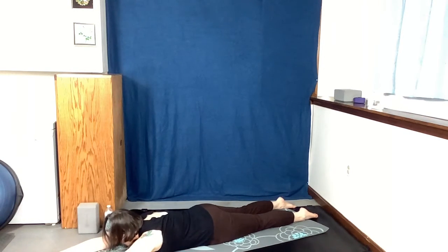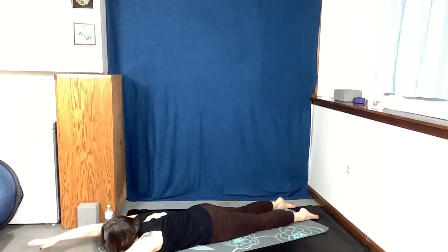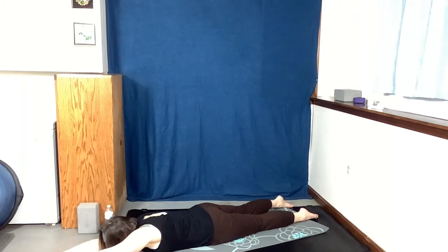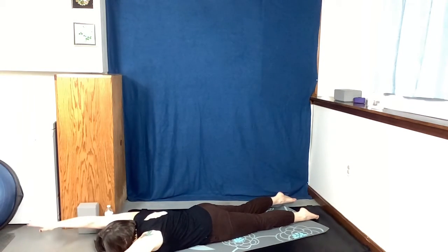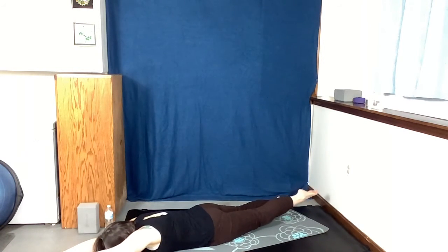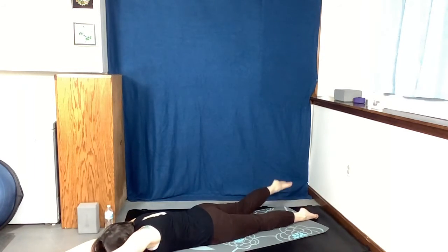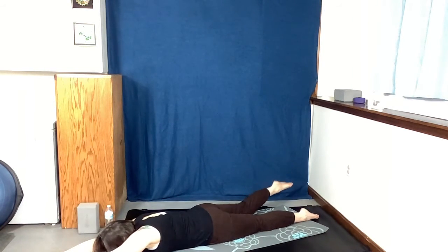Leaving your head down, you're going to lift the left leg and release. Lift the right arm and release. Right leg, release. Left arm, release. So we're going to go through at our own pace, alternating arms and legs. And if we feel like we want to lift opposite arm, opposite leg at the same time, feel free. Holding for about a second or two at the top and then coming back down. Really lengthening that spine.